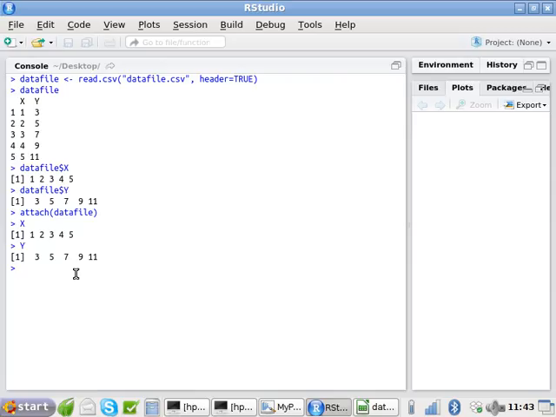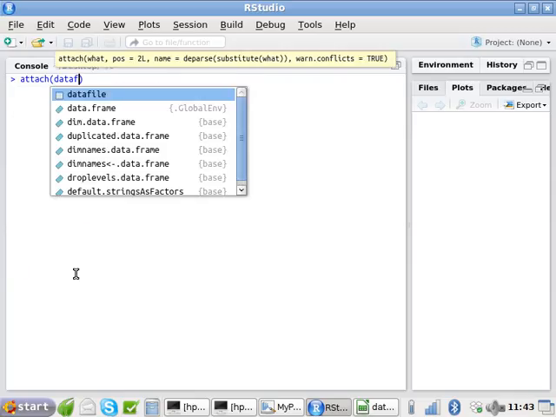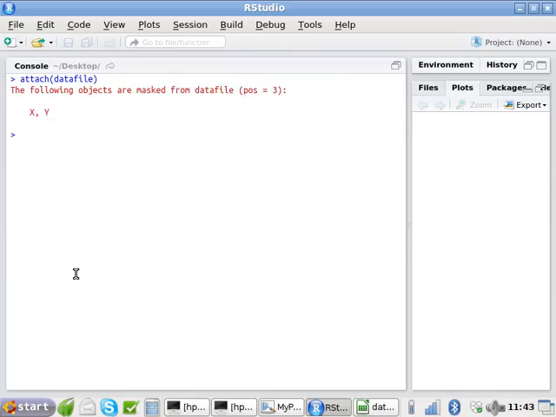So you can attach the data file. It means the data file is the thing you're always going to be using now. So can you type that command in, attach data file? And then type in X and then type in Y and see if you get the same. So it's attach data file, or whatever you called it. Well, it won't work for me because I've already done it. So if you type in X and type in Y, do you still get your numbers?